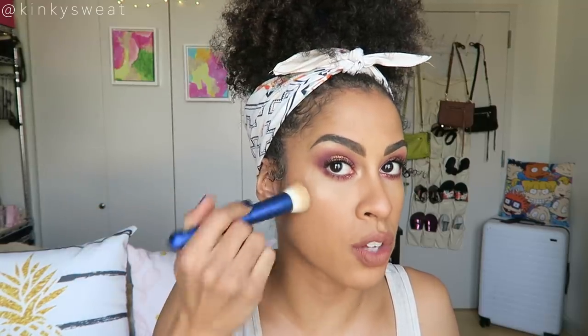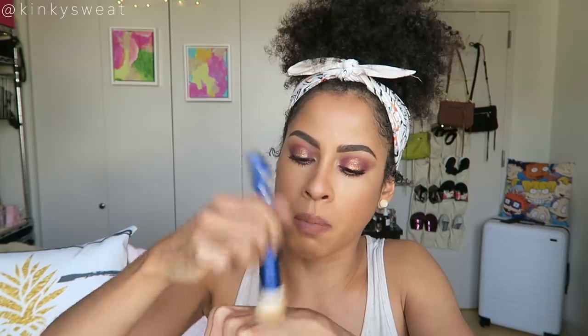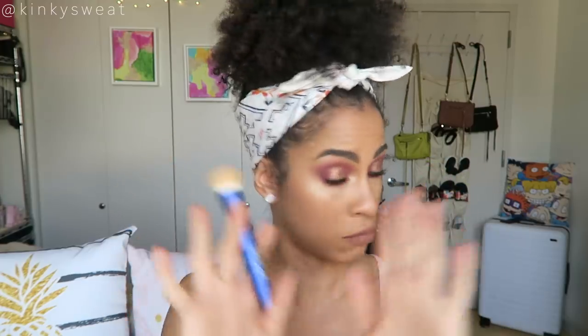Simple as that. I love how this applied the contour, and it's exceptional for cream contour if you go that route. Cream, liquid, anything. I would recommend before you go in with liquid that you put it on the back of your hand first and work the product onto the bristles, just so you have a little more control with placement and application. If you wanted to use concealer for your contour, or a makeup stick with your contour, I typically just like to put the makeup on the back of my hand first because I feel it yields a more sheer finish and doesn't look as intense, but that's just me. You do what you want.